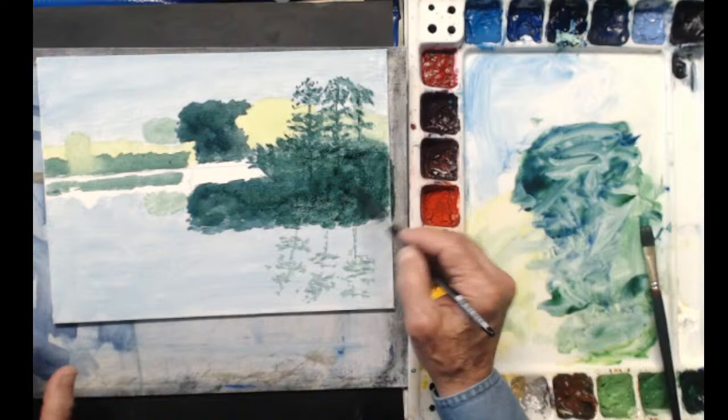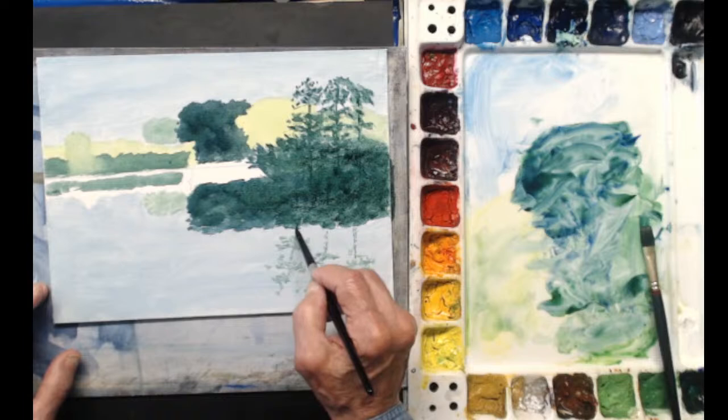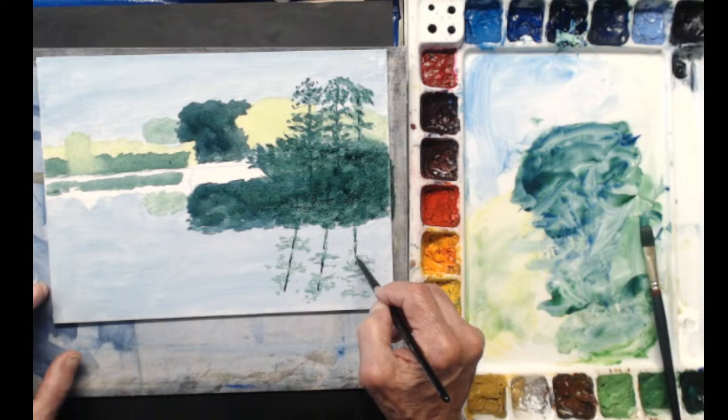Okay. All right, then I'm going to work on down here. Pick up some of that. This tree here was a reflection in the water, so I'm going to pick up some of these shapes here now. There were, as I say, the trunks on the trees. Get those shapes in a little bit. Pick those up using the round brush with a sharp point. See, it comes with a nice sharp point, number eight round.